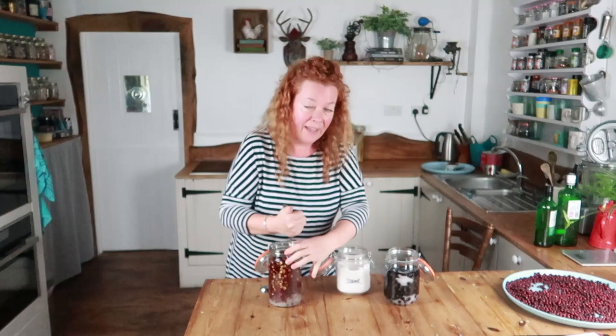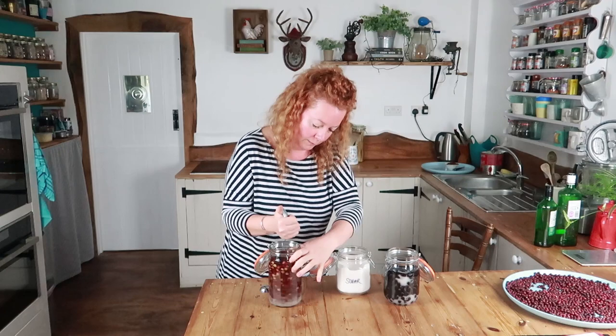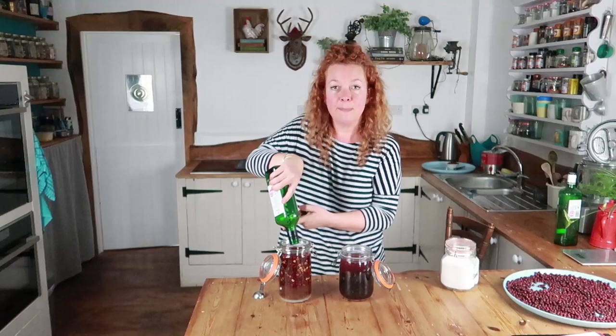And then you're just going to give them a really good stir, or you can close the lid and give them a good shake if that's what you prefer to do. And this is just to get that sugar starting to dissolve down. And already the colour is leaking out of these sloes. It's already turned the gin purple. It's so pretty. And once you've given it a good stir, then you can top it up with more gin. And then set this somewhere dark and cool for these berries to work their magic into the liquor.